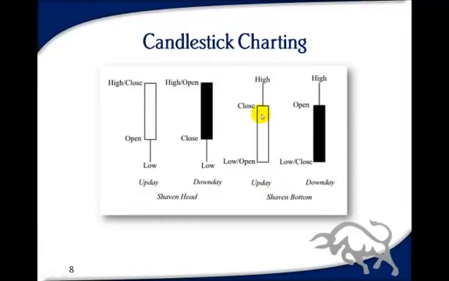You can see the same with the one on the right. That's called shaven head and shaven bottom. It's called that because it looks like the wick has been shaven off it. So that's one you can look out for also. If it has a shaven head and a shaven bottom, then that's got a special name for itself. It's called a Marubozu candle. A Marubozu candle is just a real body without any wicks sticking out of it.